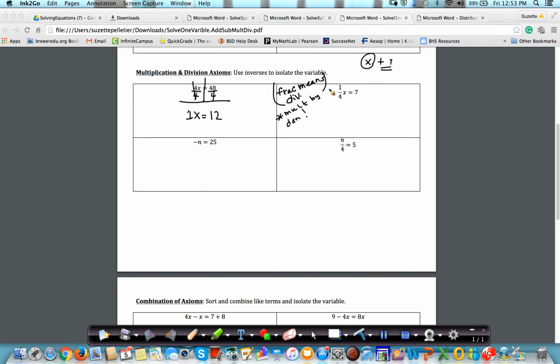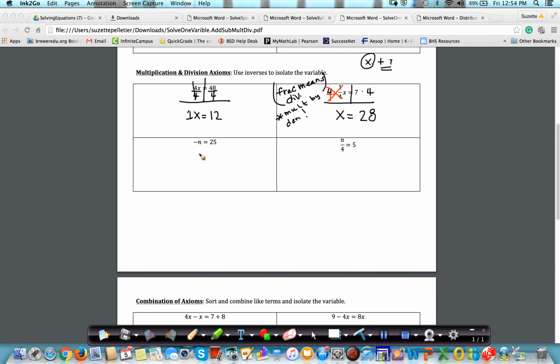So I'm going to multiply by the denominator over here. Find your balance. There it is. And if you multiply one side of the equation by 4, you must multiply the other side of the equation by 4. Remember that you can take the 4 that you're multiplying by and write it over 1 to make it into a whole number, so that 4 divided by 4 is 1, and 1 divided by 1 is 1. So that cancels. Those are reciprocals of each other. They cancel out. They equal 1. You're good to go. So x equals, and 7 times 4 is 28.